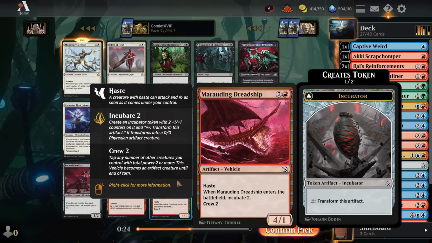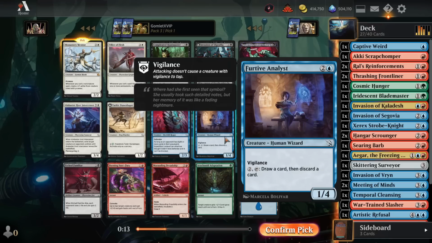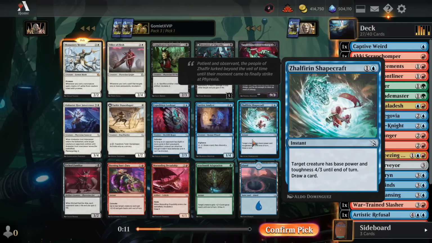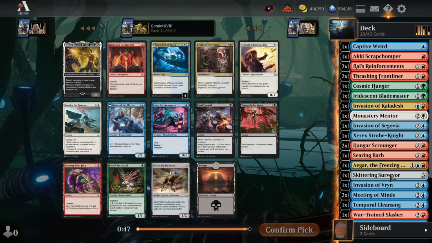Marauding Dreadship's probably the best on-color card because it's technically like 2 creatures off 1 card, but one of them is a vehicle and the other one you have to spend mana to flip. So it's a little awkward, but the other on-color cards are just really not that interesting. Yeah, I'll take Monastery Mentor. Maybe splash that in off the Surveyor and not mess around with the green stuff.